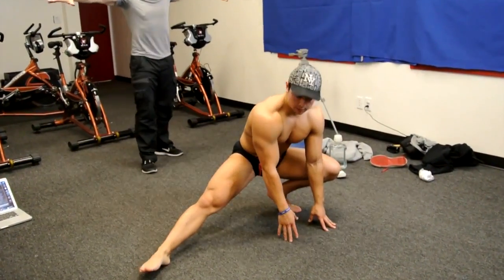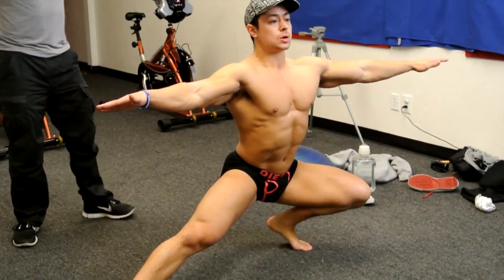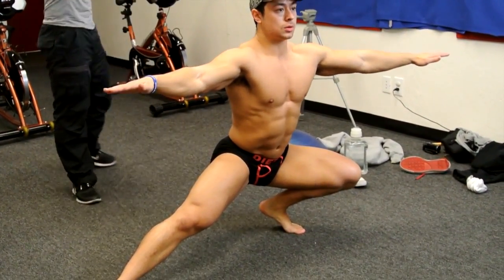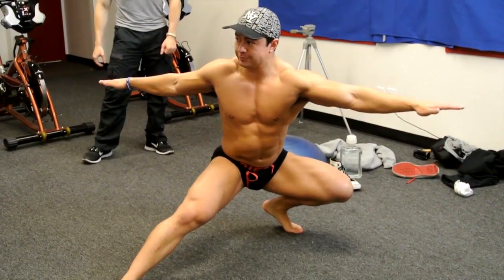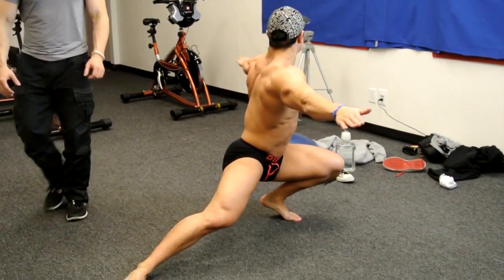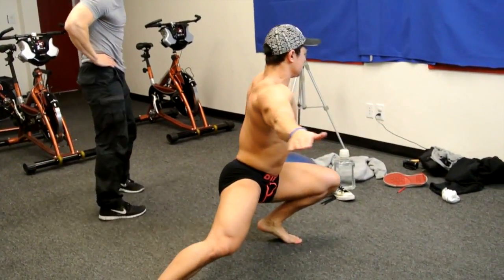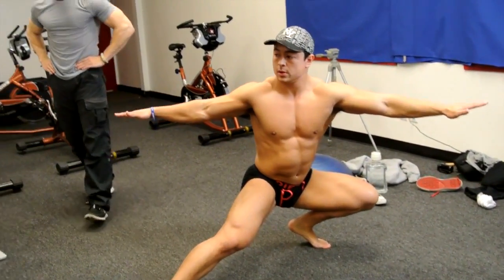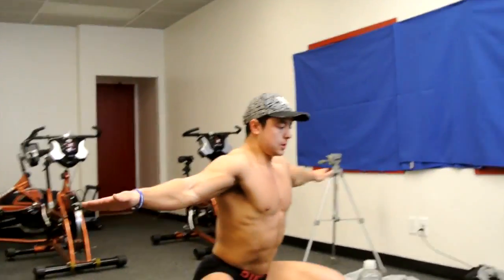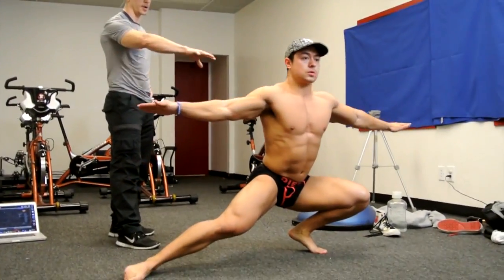Go ahead and take your arms and take them 180 degrees. We're going to do a similar practice to what we just did, standing up on one foot. So you take that and you twist as far as you can go. Good, good, good. And then back the other way. Good, back again. Good, stop right there in the middle.